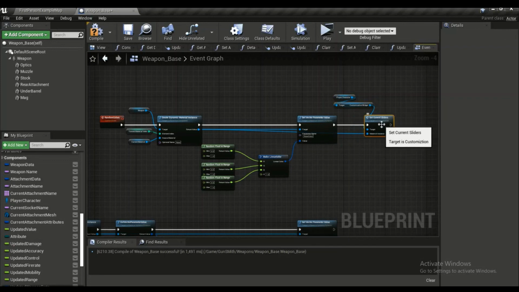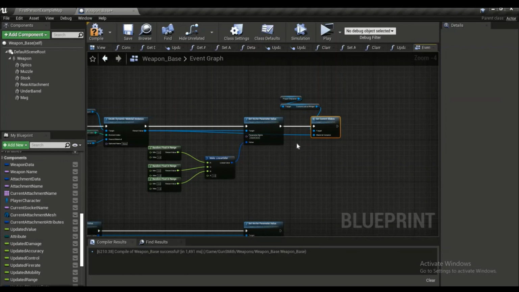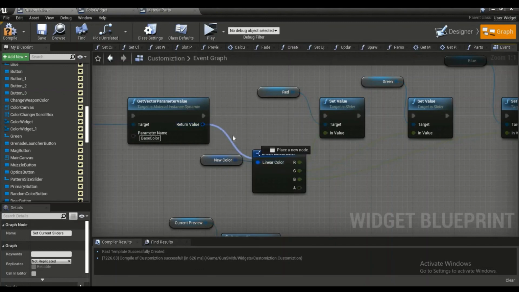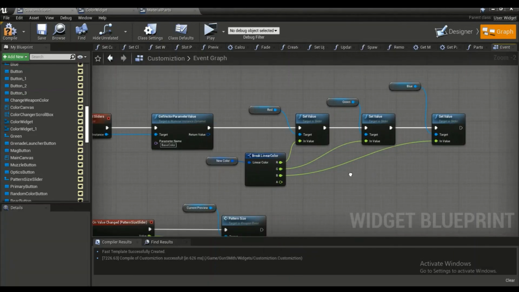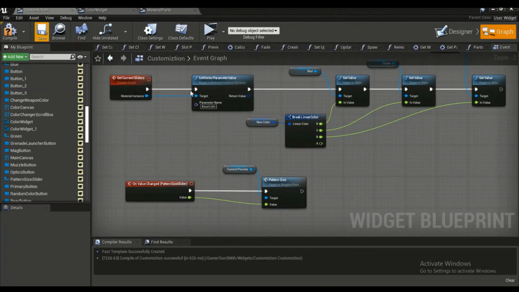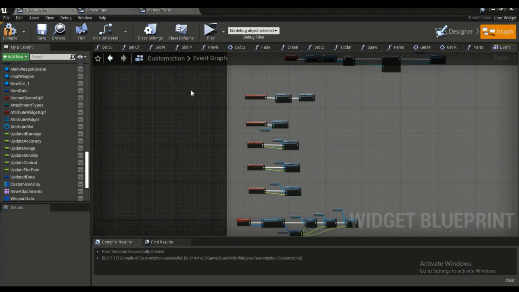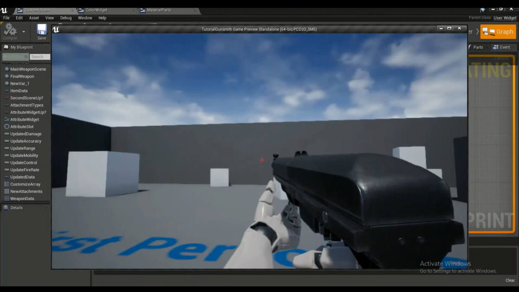Okay. And this should change the slider for that value, for that material. So whatever color this material is now, it's just gonna go ahead and set the slider value here. If I was to drag this here, that's pretty much what that would do. All right. So I think that is all you guys need to get going for the color. And now that that's done, I think we could go ahead and see how that works out.